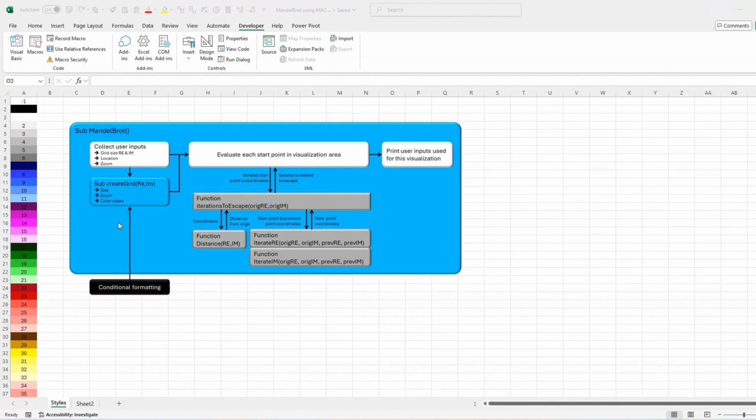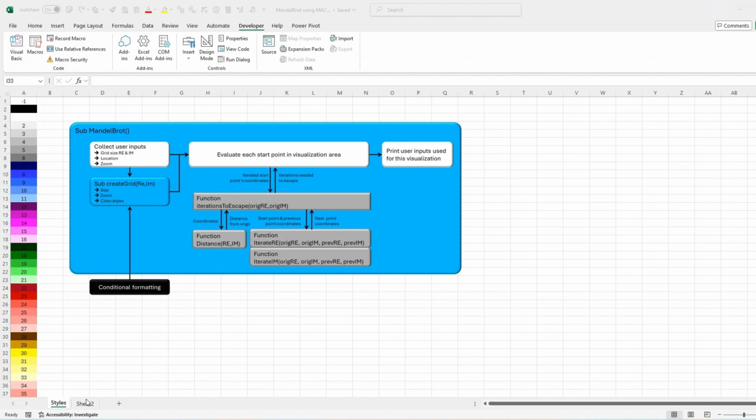The idea is that we would have this sub macro that we tell how wide and how tall the grid should be, and then it creates the correct size, meaning transforms the size of the Excel cells into pixel sizes, and then adjusts the zoom, and then brings the conditional formatting to that grid area.